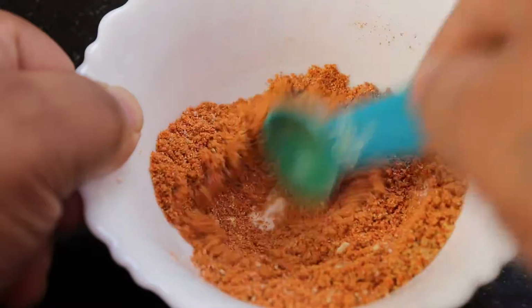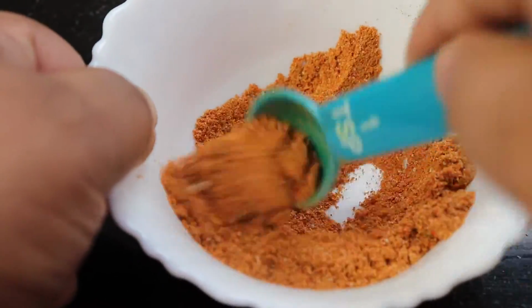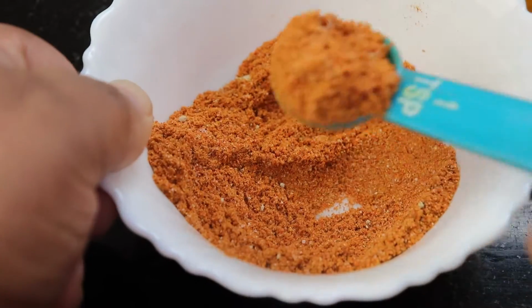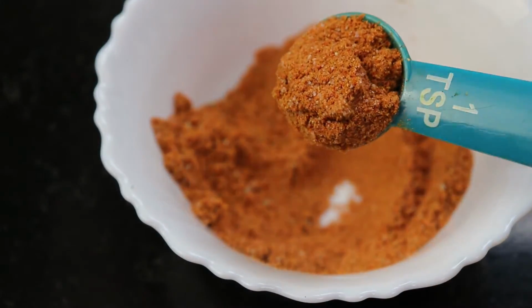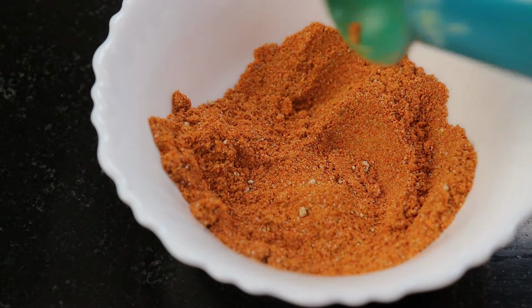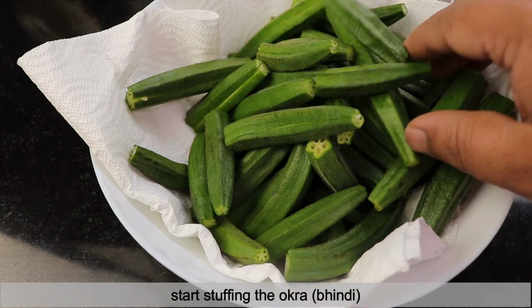Now make sure if at all you want it spicy, you can add in red chili powder. Now I like it less spicy, that's the reason I always use red Kashmiri chili powder in all my recipes. And now let's start stuffing the bhindi with these spices.